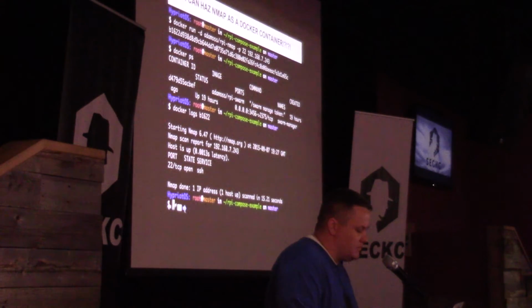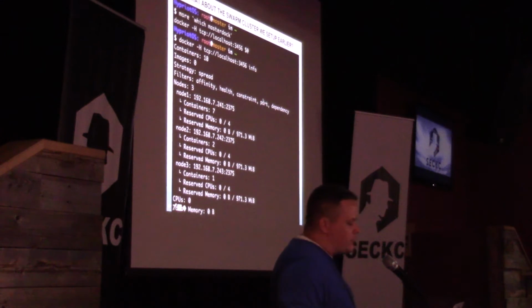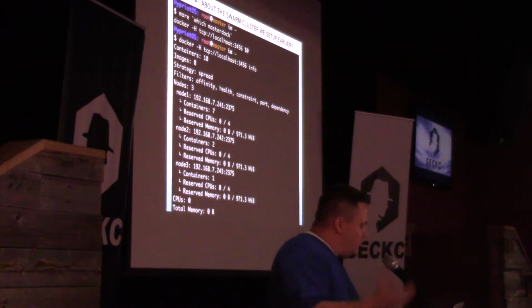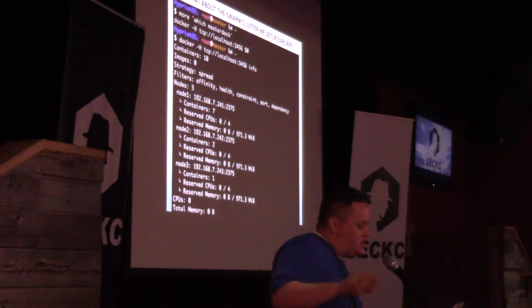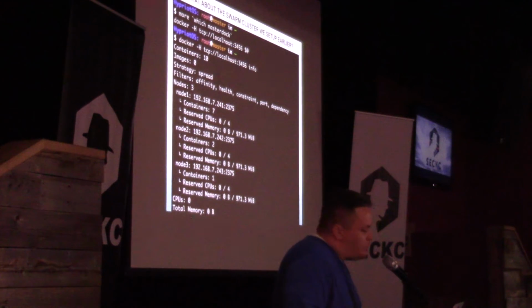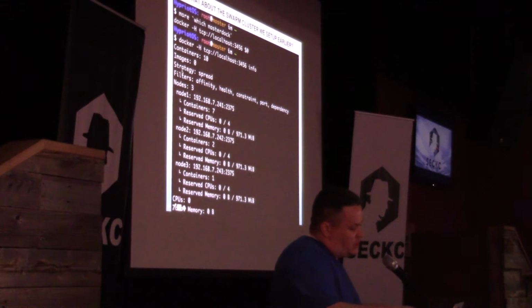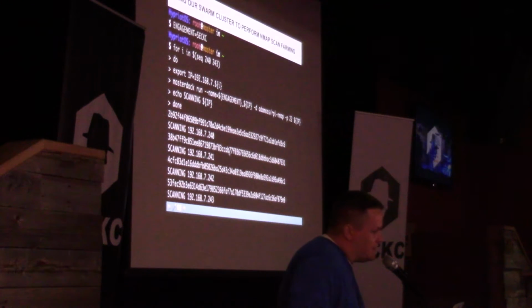Pretty cool. So I have a Swarm cluster set up, right? What that basically means is what Docfather did earlier was build a master with all these nodes attached. Now you see here node 1, node 2, node 3, and you can see how many containers each are running and all that. To access those, you run this master doc command on the master, and it will talk to port 3456 on the host, and it will then talk out to all the nodes on your behalf.